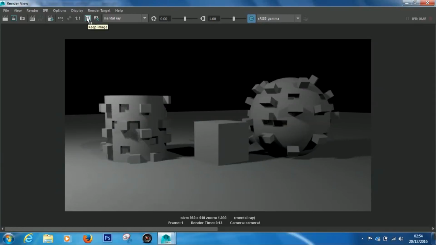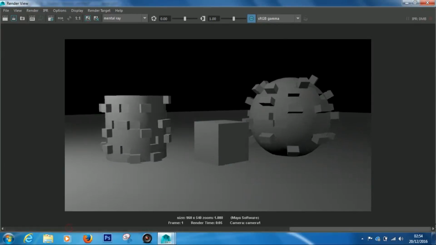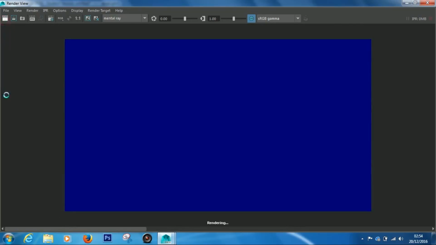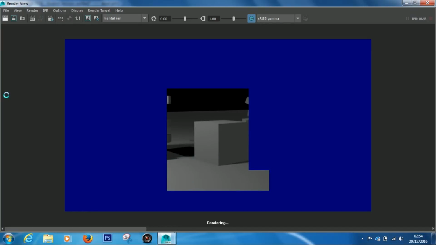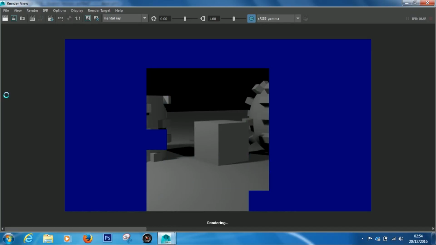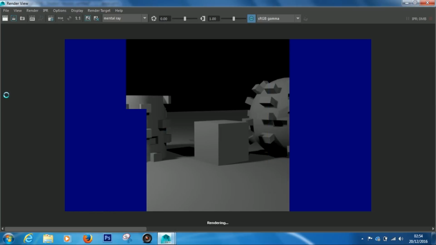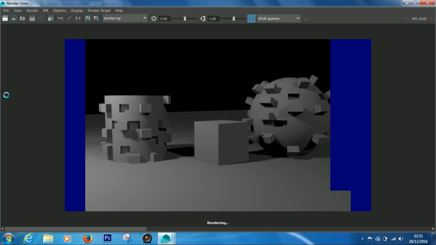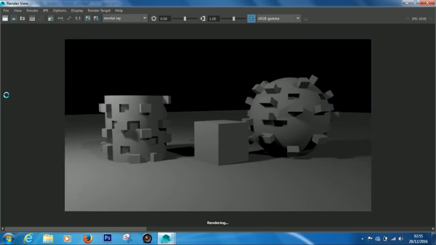Remember to save the previous image. So now we'll have 1, 2, and we will have a third when we render it. So let's give that another render. Now this one may take slightly longer. I think the last one was 15 seconds, but we can already see a vast improvement in the shadows. So let's wait till that renders in, and then let's have a little closer inspection.